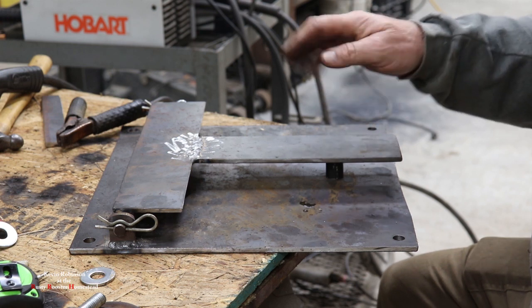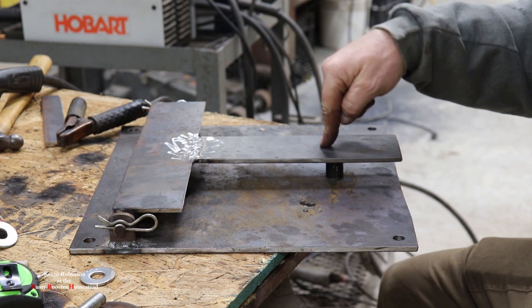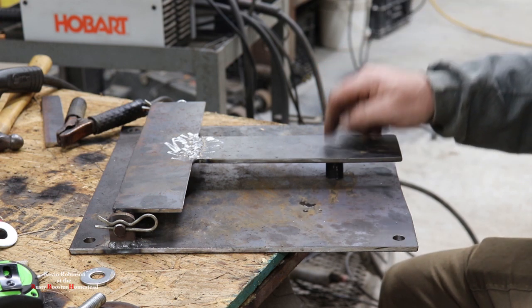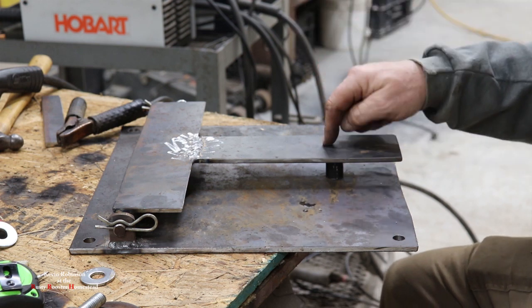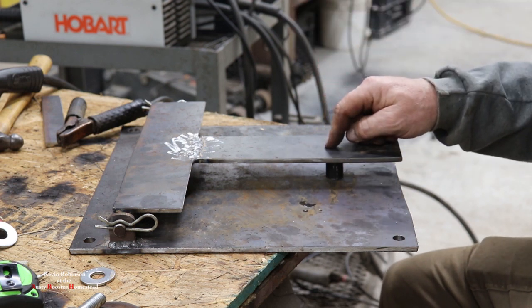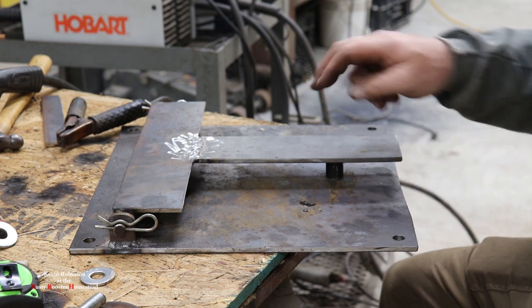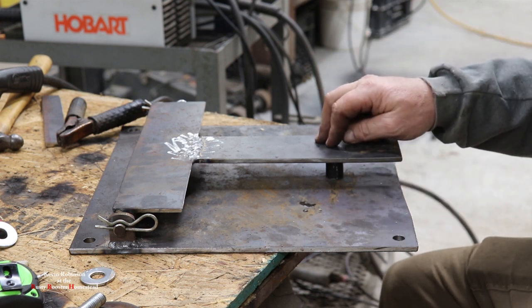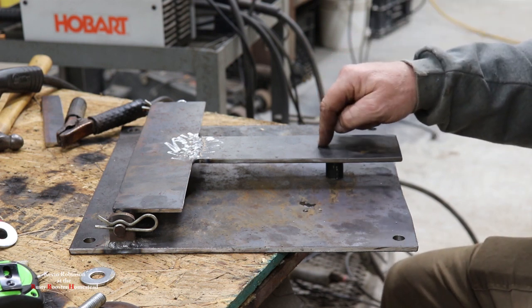where we need to put a bolt in here, and this bolt is what's going to secure this thing down, so it doesn't move. You can have one bolt in the center, you'll be able to pull this bolt out and put your tower down. So we're going to go ahead and get this one drilled out, because we got to weld a nut on the back side of this and get us a bolt for this. I think this is working out really nice. It's turned out really nice. So let's get to drilling our hole in here.